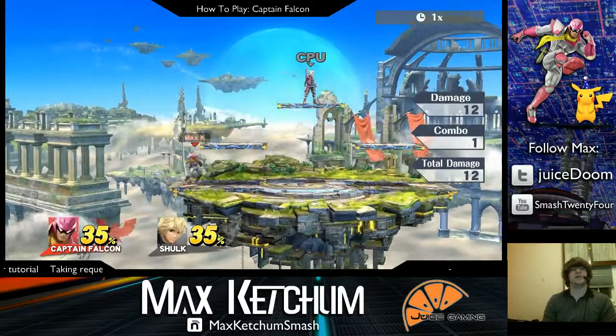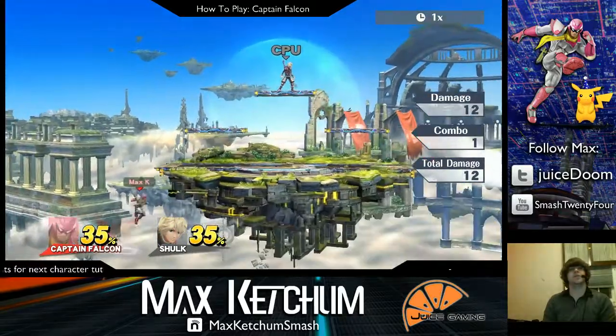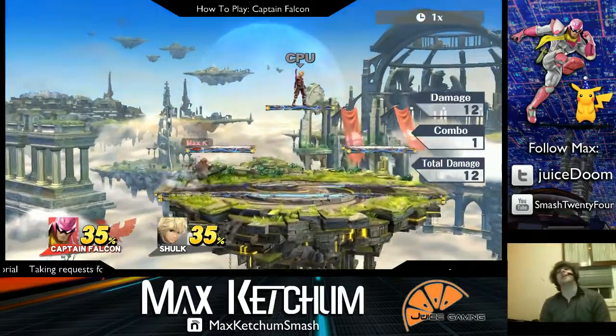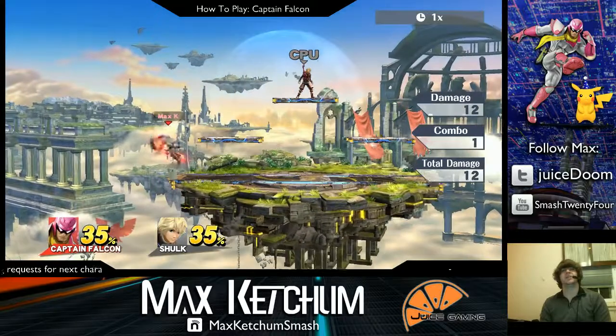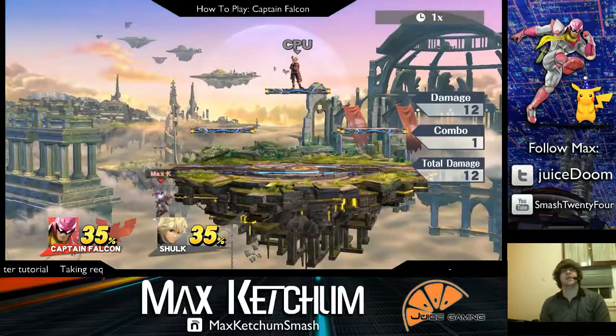Good tip, Gardex, thank you. Glad to have another Falcon in the chat. But yeah, if you hold down when you're going past the edge, you won't auto-snap to it. And yeah, also you can get the free up B hit when the opponent's on the stage. I actually didn't even think of that, so thank you. Teaching me some new stuff as I'm teaching everybody else. Thank you so much, Gardex.